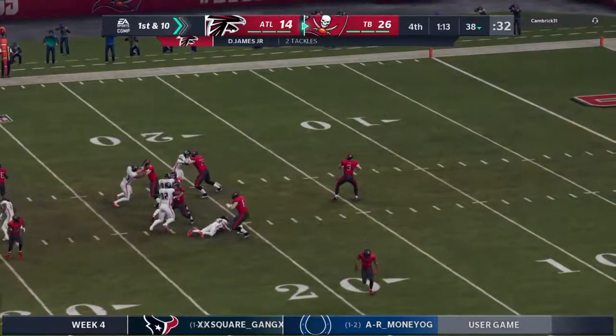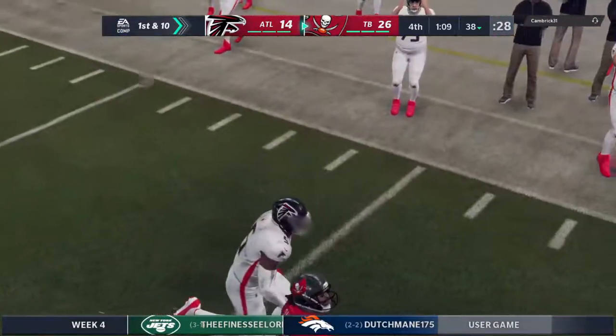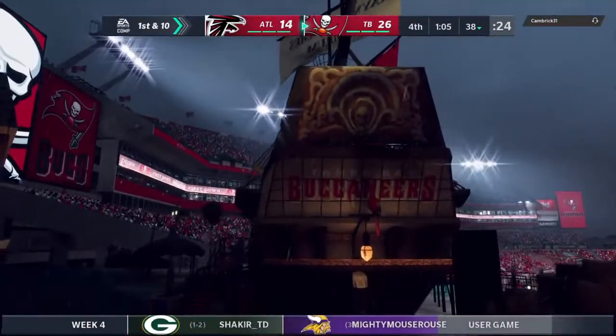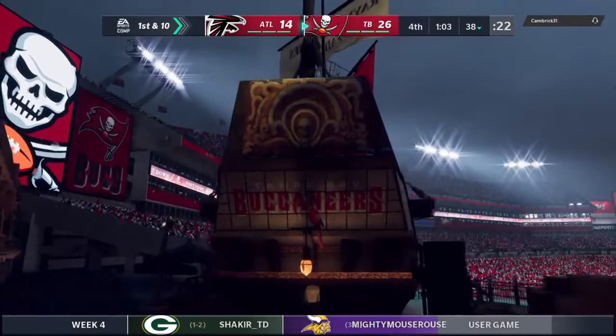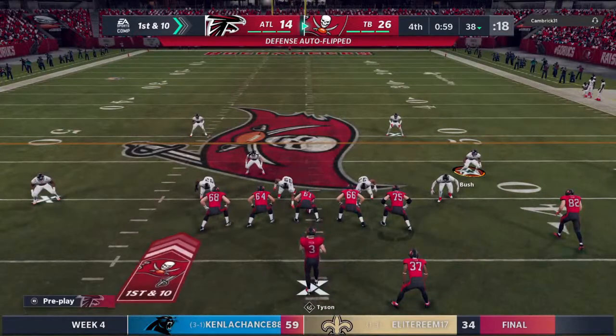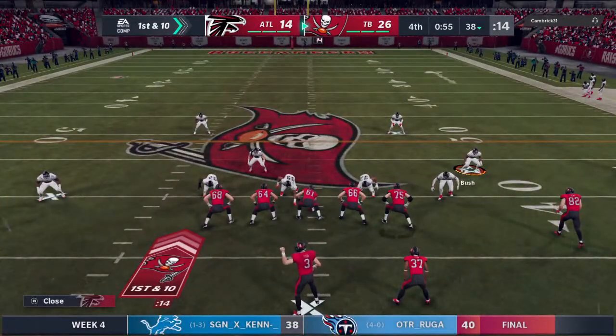And this was a nice example of an offensive coordinator scheming his guy open. Just a little underneath route, just trying to free up some space, and it worked awfully well. Got him not just space, but plenty of room to run after the catch to pick up really nice yardage. And not totally home free yet, but it's looking good as they come up 1st and 10.